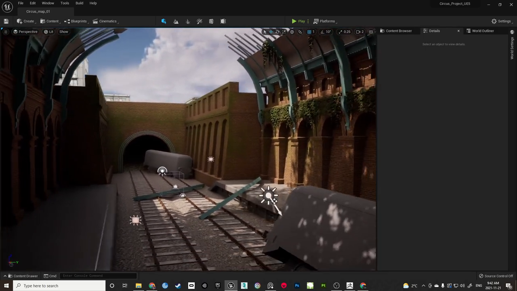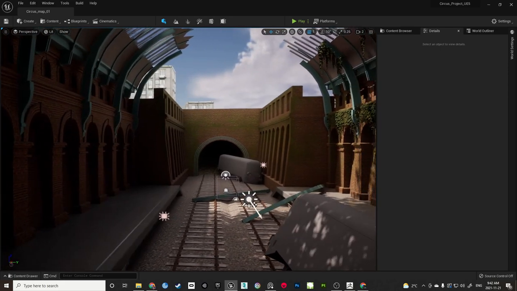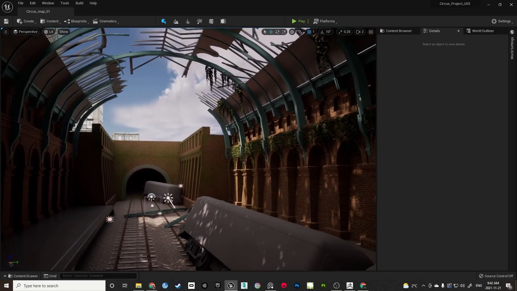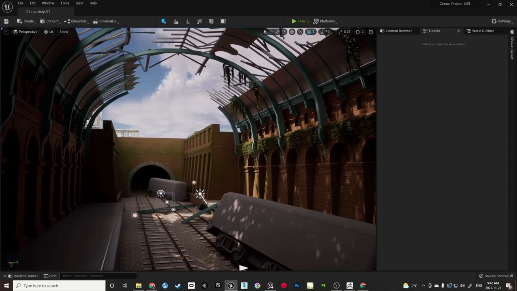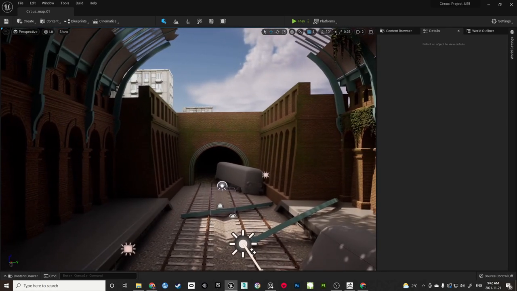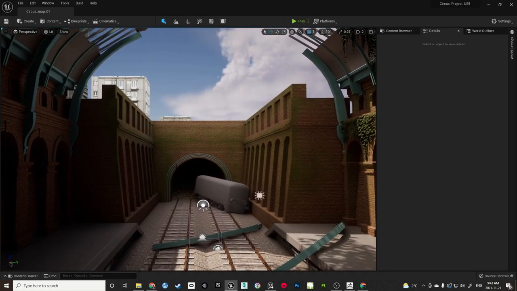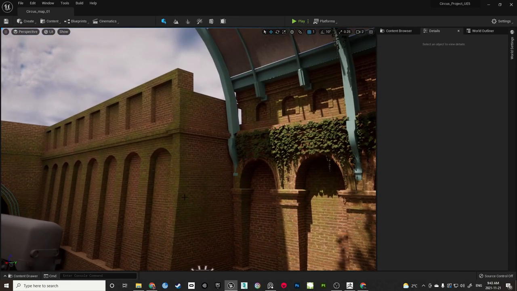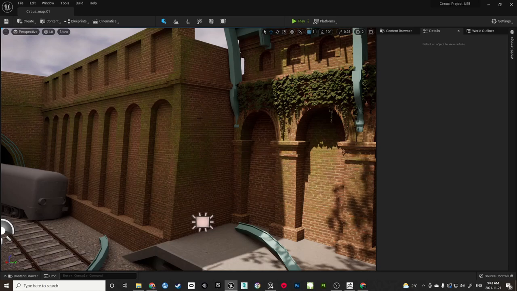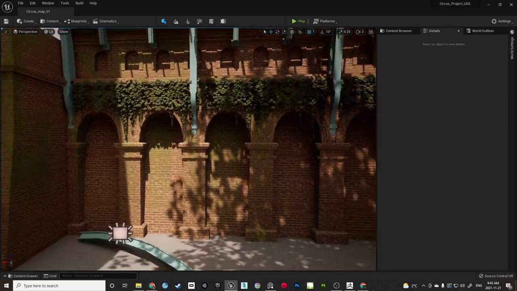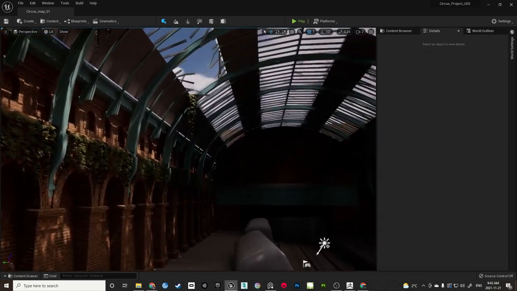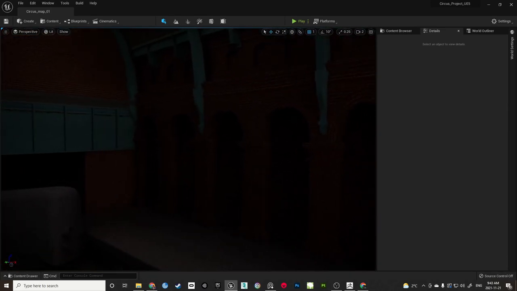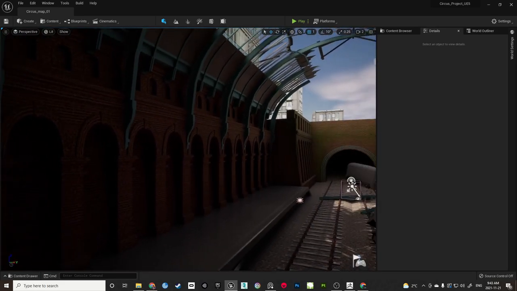So let's get started. So first of all, I'll just give you a base background of what you're seeing right here. So this is a small level I made in Unreal Engine 5. So this includes a small subway tunnel with some walls across. I just did some temporary vertex painting. So right now, all the geometry, all the vegetation, all textures, everything is in the L1 stage of quality. That means just the next stage of the placeholder.